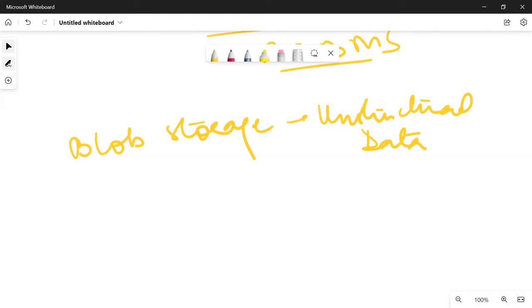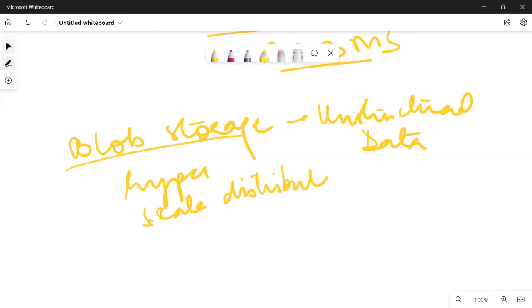The file system is the simplest and the oldest data store. File systems, where we have files, we put everything onto a file. We use it every day, on a daily basis. We create different files and store different kinds of information into them. And blob storage is a hyperscale distributed version of the file system. Now, blob is used for unstructured data.